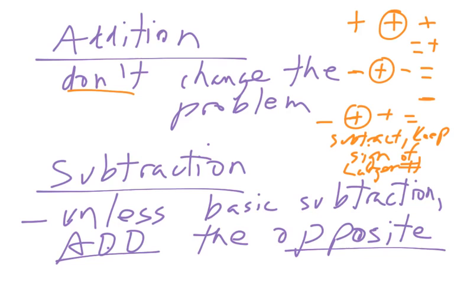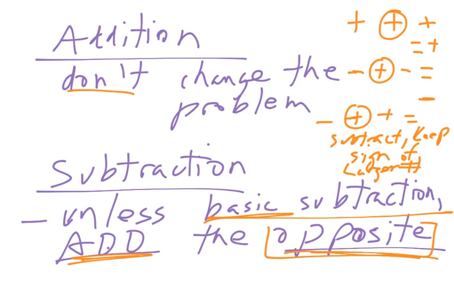Now, for subtraction, unless it's basic subtraction, you make sure you add the opposite, which is you're changing two things. You're changing the minus sign in between the two numbers to a plus sign, and you're changing the sign of the second number. When you apply adding the opposite, guess what? In one step, you're making the problem addition, okay? So again, I know I said it a bunch of times, but I just want to make sure you got this down. For addition problems of integers, don't change anything in the problem. Subtraction, you do want to change the problem by adding the opposite. Unless it's basic subtraction, then you wouldn't have to do that.